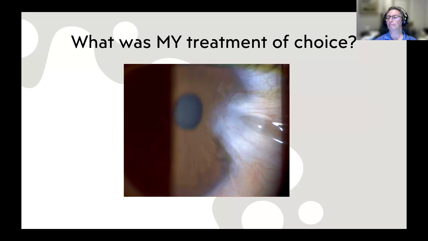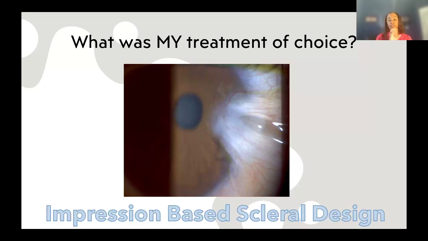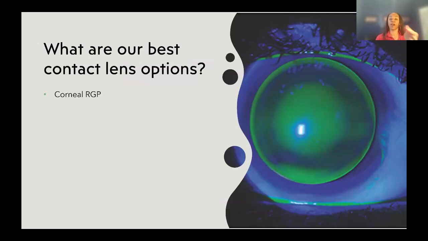Well, those are all great choices. What I decided to do with this patient was an impression-based scleral design. These are my absolute favorite type of scleral lenses to fit. I'll talk all about them, but I want to go through some of the options you guys said. So a corneal RGP, there is nothing wrong with this. This is a patient of mine with a teeny tiny pterygium that actually does really well with a corneal RGP. You just have to fit it small enough that it doesn't interact with the pterygium. It will, and it's going to stain just like this. A solution potentially would be a piggyback system here, a soft lens to prevent that lens from eating up the pterygium from time to time, but that's a totally reasonable option.